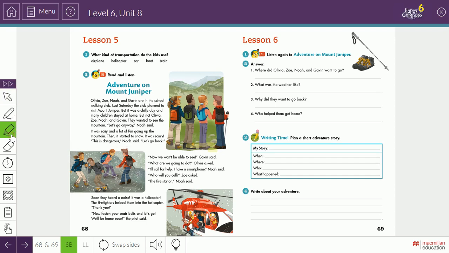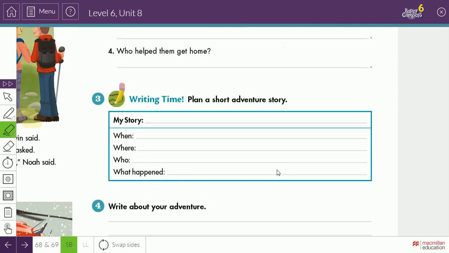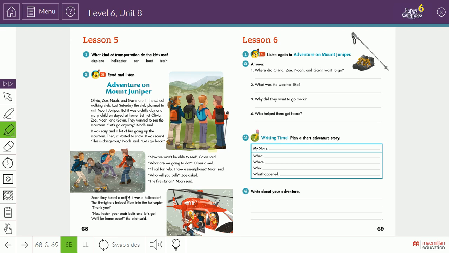We read this text before. It's about an adventure on Mount Jupiter. It is a fiction text. We already explained this. So today, what are we going to do? We will take this story and make your own story. For example, do a story by yourself. So the title of your story, when, the time when it took place, where, the place where you want to travel or do something, who, the persons who will be with you in this story, and what happened, what are the events of this story. Here in this text, a chilly weather came and destroyed their travel, and here what's going to happen with you.